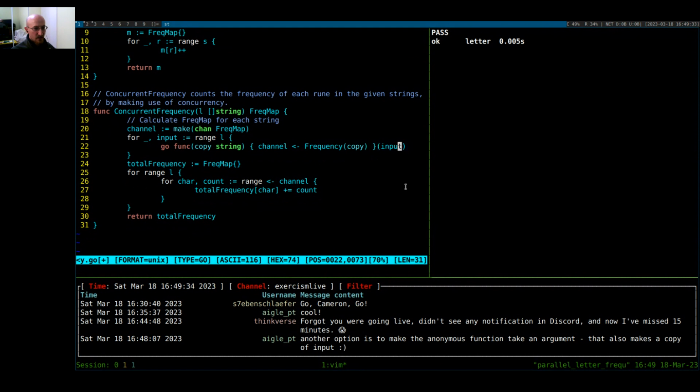So this is another way of essentially creating a localized copy of the string by defining a function. The anonymous function is saying this function takes a parameter copy, and then we call it with the input, and that will create a copy for us.